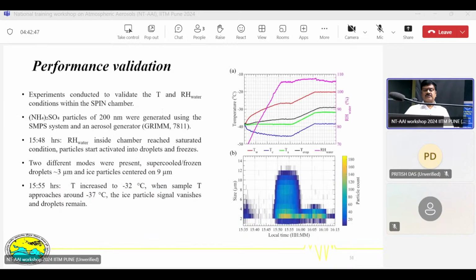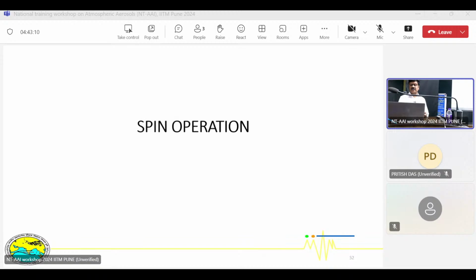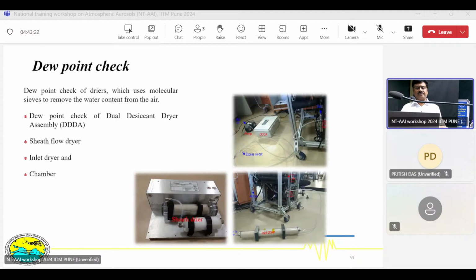I'll skip this. What you notice here is that the ice nucleation starts forming, right? So you start seeing the ice nucleation. Then again you ramp it. The experiment is conducted sequentially. Like I'll show you, first you measure the background concentration and then the actual sample measurements. Periodically, routinely, you do that alternately, one by one.